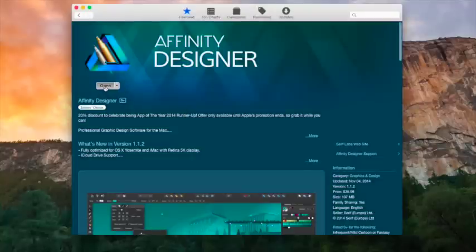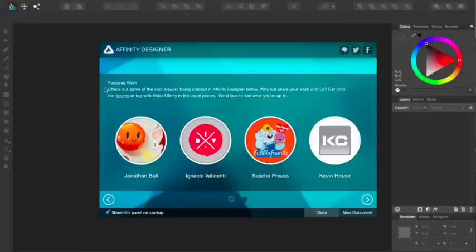So I'll open it up here. Ooh, look at that nice little loading graphic. Anyways, they have a splash screen on here. When I first used it, I really didn't look at this, so I just kind of clicked past it. I think I just closed it, actually.